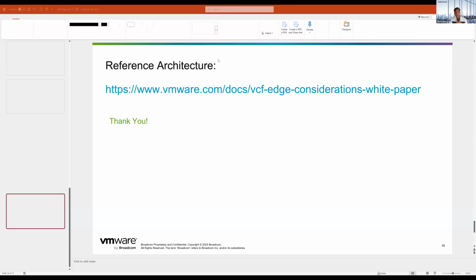Yeah, so the question is VCF normalized 25 max workload domain. VCF today has 25 workload domain maximum. One is the management domain, 24 workload domains. So that's called 25 total, right? So you have to dedicate one. First time when you bring up VCF, it's one workload domain. The constructor will create your management components, SDDC Manager, NSX, vCenter, Aria Ops, all goes to the management domain. But you have 24 workload domains for your workloads.